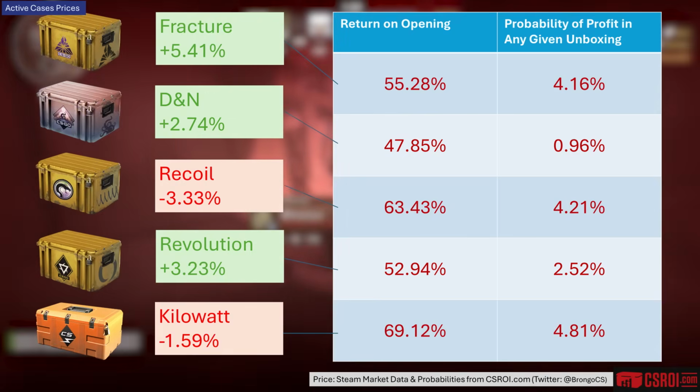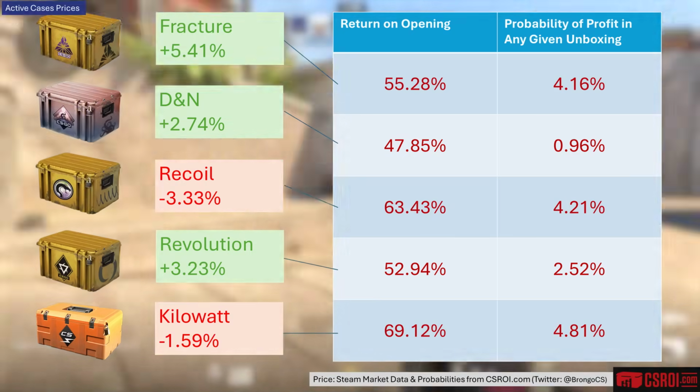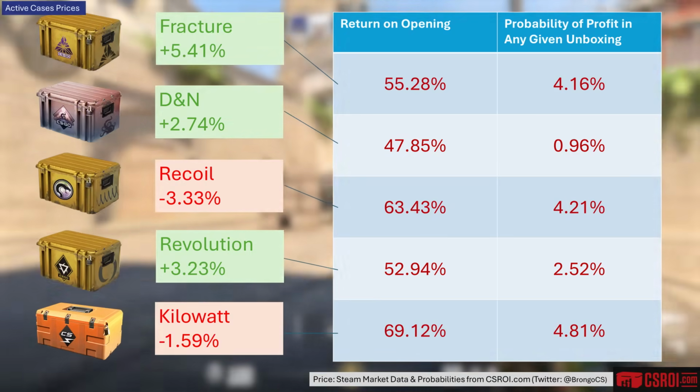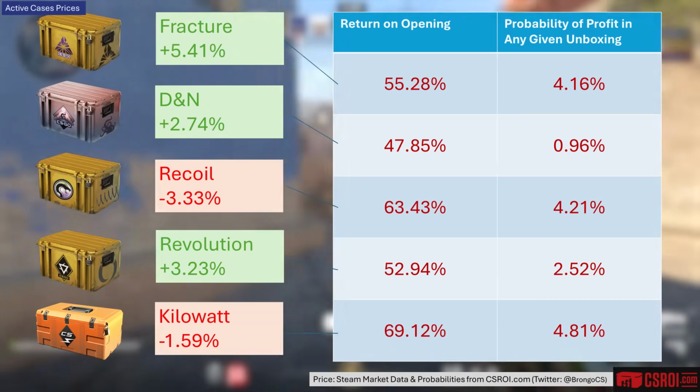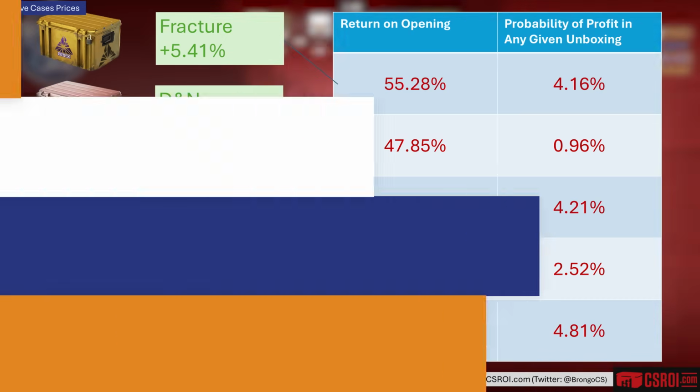Active cases on the other hand did not share the same sentiments, as most of the desired items are contained within the older cases. The Kilowatt case continued its path down despite a relatively higher return on unboxing.